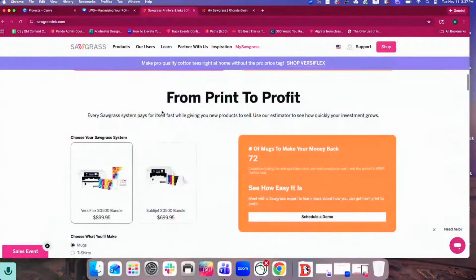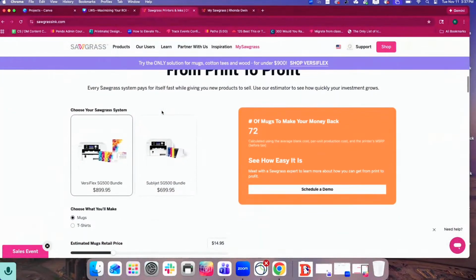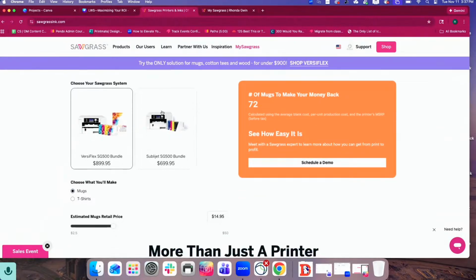And then of course, let's just talk about the ROI. So if you haven't seen it yet, on our website, so I am on the main page of the Sawgrass website. If you go down right below this main area, you're going to see our ROI calculator.